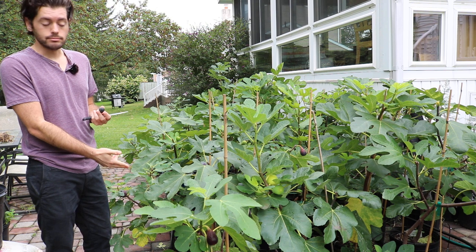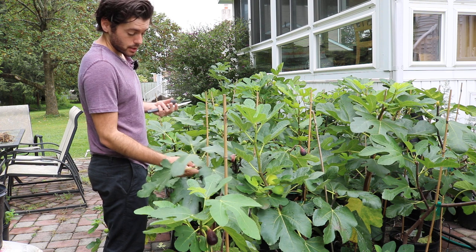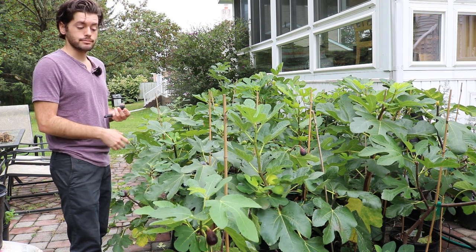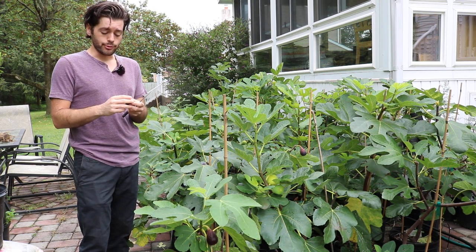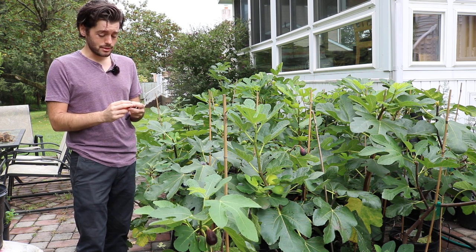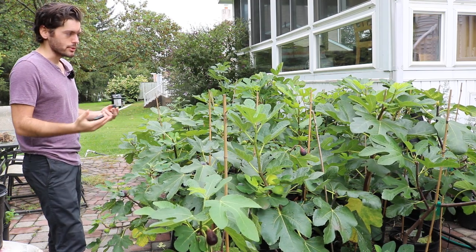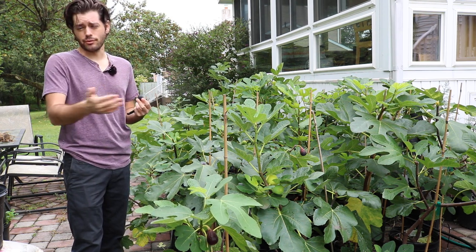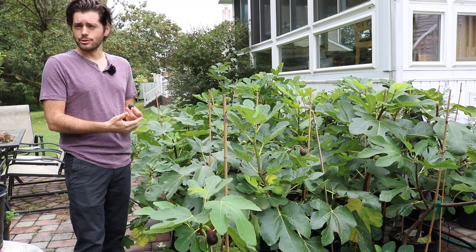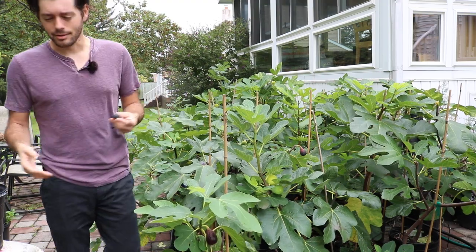I put it into a five-gallon size pot and it started growing, and this year it really started to put out a lot of fruit. It seems to do pretty well in terms of production and just ripening at a reasonable time of the season. The fruits are beautiful and very tasty — it honestly reminds me of a grape. I'm a big fan of this fruit, so that's why we're doing a review. I only talk about the really good ones or the really bad ones — anything in between is kind of a waste of your time.